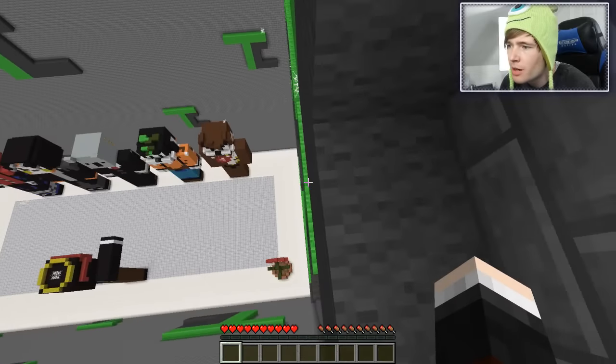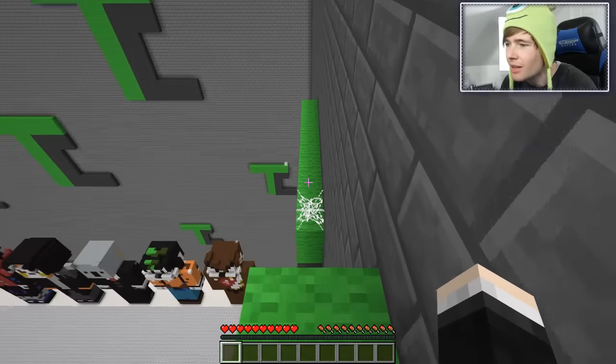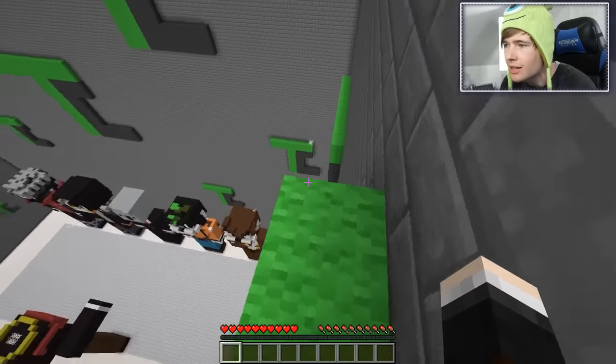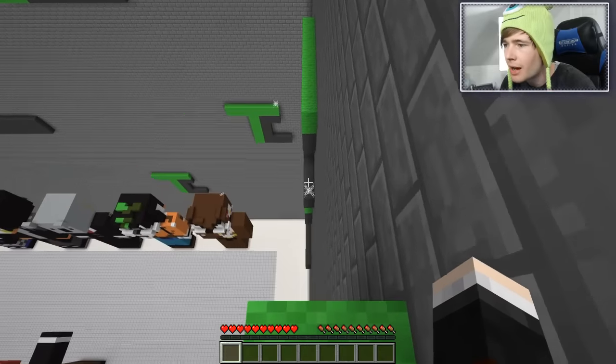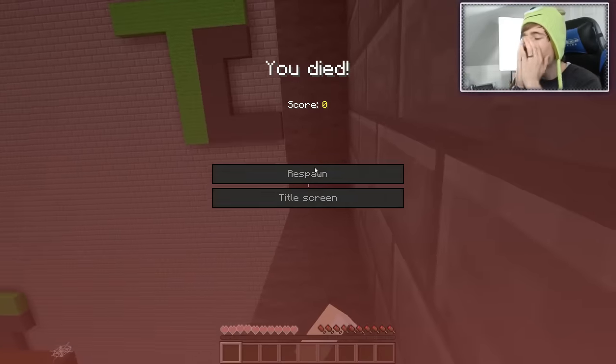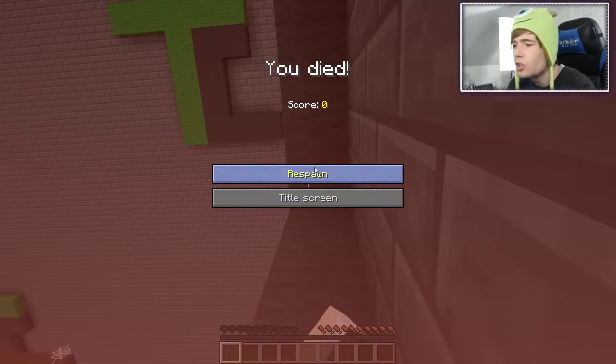I don't know about that. Maybe I just have to jump down. Yeah, there we go. Okay, I'm learning things. This is getting good. Okay, now we need to make it onto that guy's head somehow. Okay, let's jump. There we go. Hit the cobwebs. No, the cobwebs. Oh, this is frustrating. It's so frustrating.